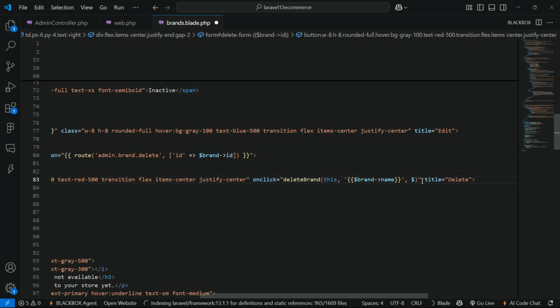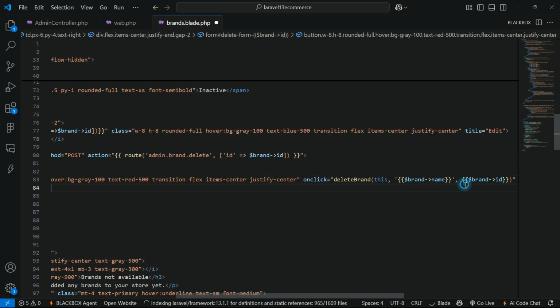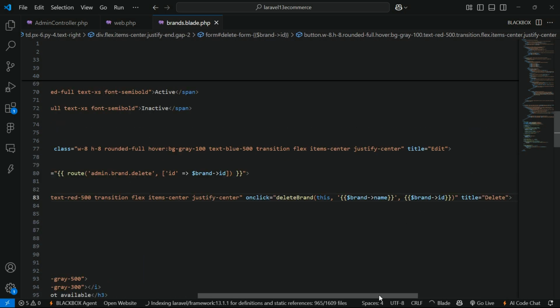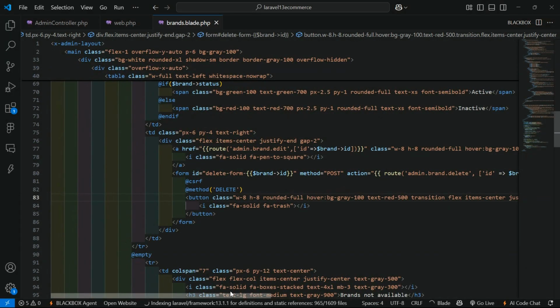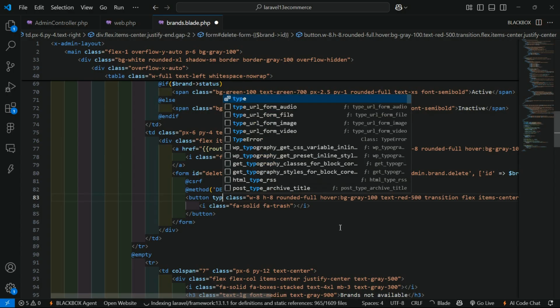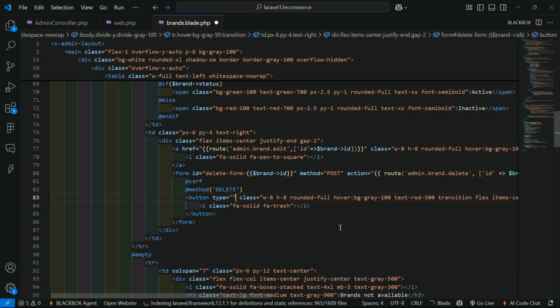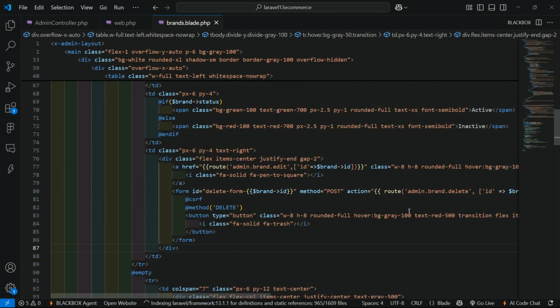So right here, double curly bracket, then $brand->id. And now inside this button also add the button type, which is button. Okay, now save this. Now it's done, so let's check.